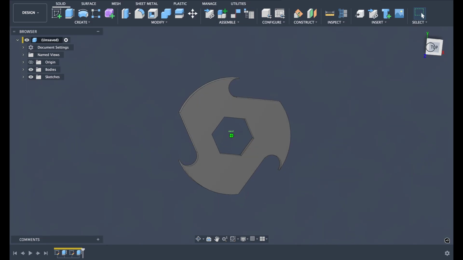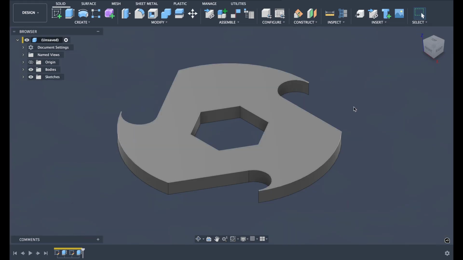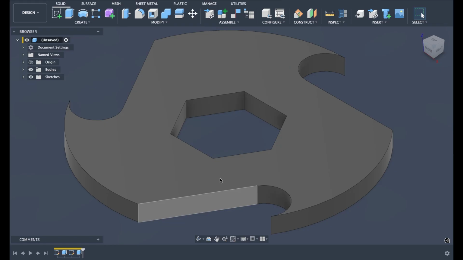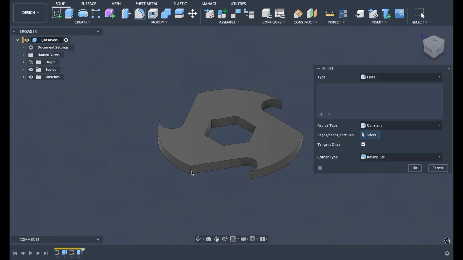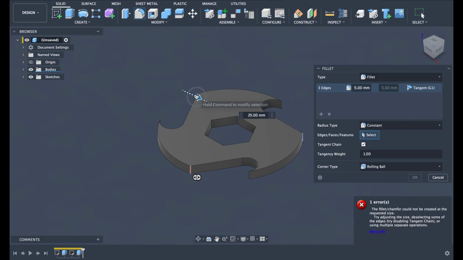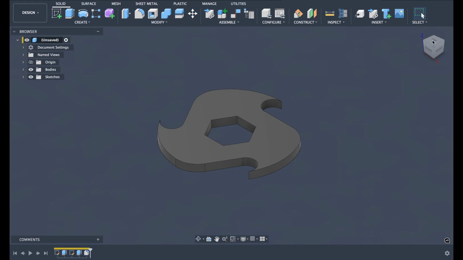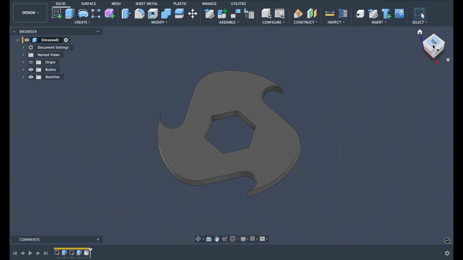Now we can do a lot of things to change the geometry, and depending on the material constraints, we can thicken some parts up, make some parts thinner. But let's add some fillets to these little areas to make it roll nicer, like this, and for this you can just drag the arrow however much you like. I think 12 would look pretty good, and hit enter. So now you've got yourself a blade.